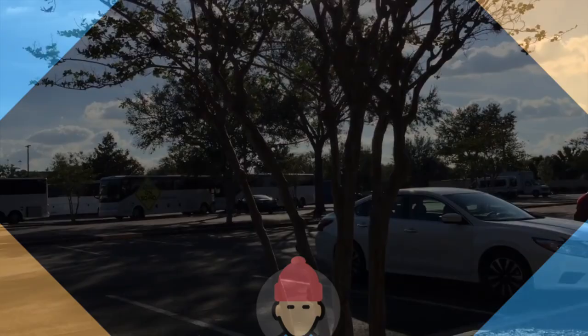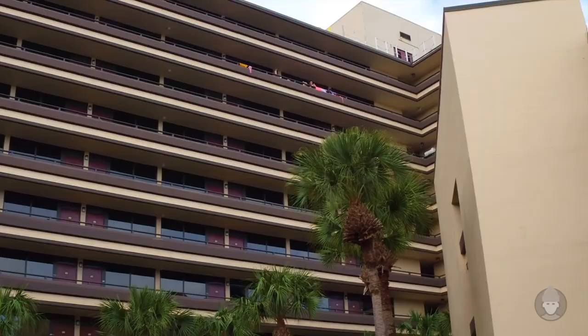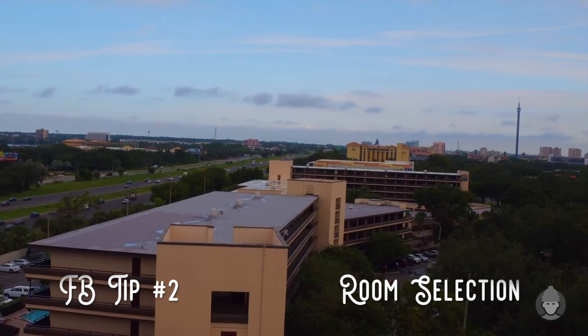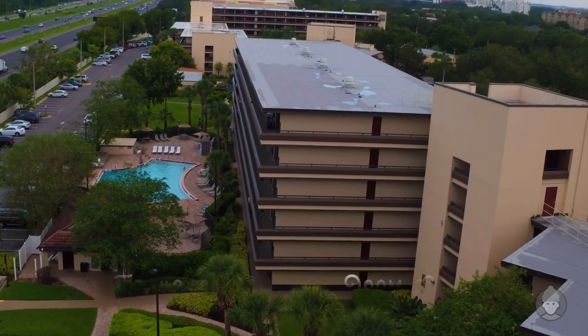Now for my tips for the Rosen Inn Point Orlando. Number one: if you're hoping to book yourself onto the Universal Shuttle at Rosen Inn, make sure you do so 24 hours in advance as it will get fully booked out. Number two: room selection is tricky here. A couple of people suggested asking for a room overlooking iDrive, but one reviewer said their room in Block C opposite the Pizza Hut was very noisy, with taxis and staff outside. Personally, I would request a room on the sixth floor in Block D, which is said to be the quietest — but you may want to check if the Wi-Fi is good up there beforehand. If security is a concern, I'd recommend requesting a room overlooking the pool area, where it will be well populated.